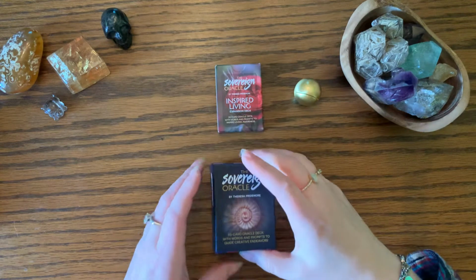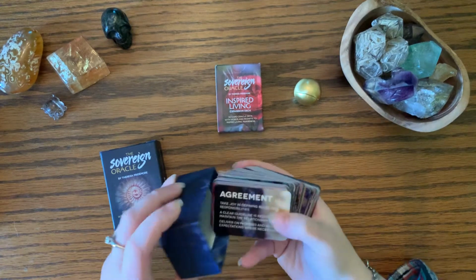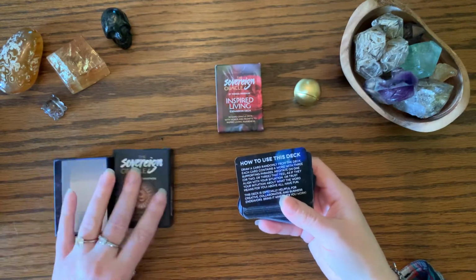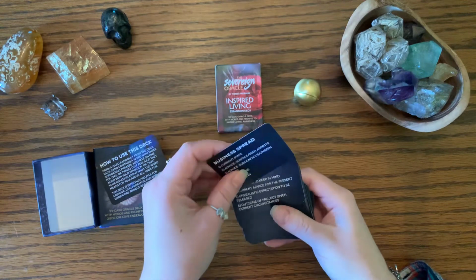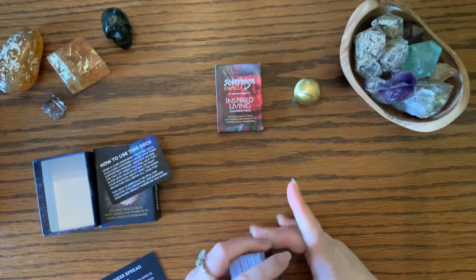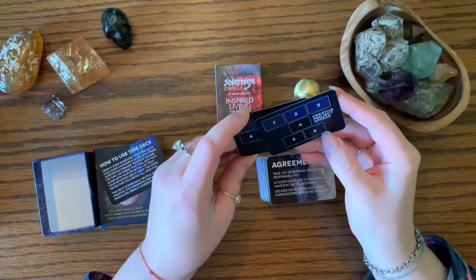So first I'm going to show a little bit of the original deck. I did take the plastic off, but I haven't really looked through this yet. So it comes with a little card that tells you how to use it. And then, okay, it's got a couple of little cards for spreads. So that's adorable. You've got a creative project spread and a business spread.